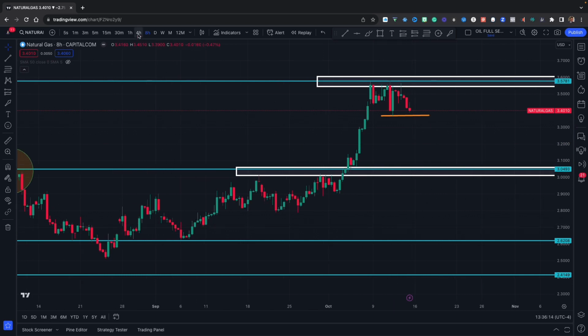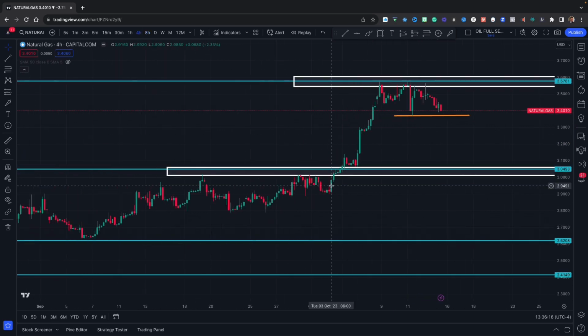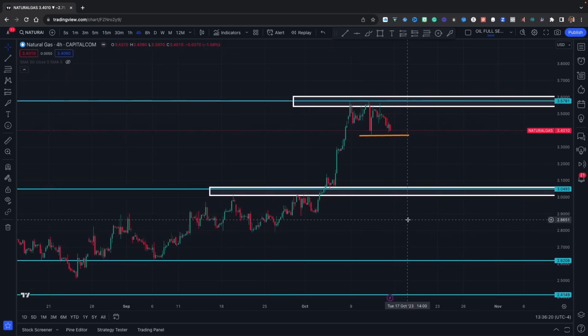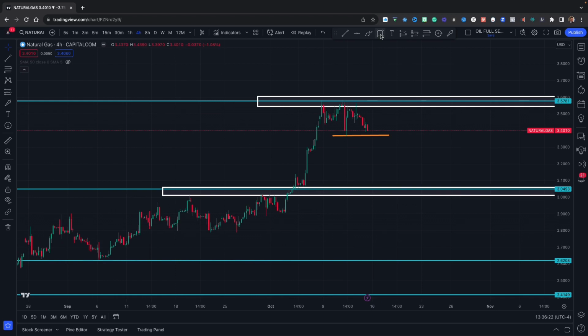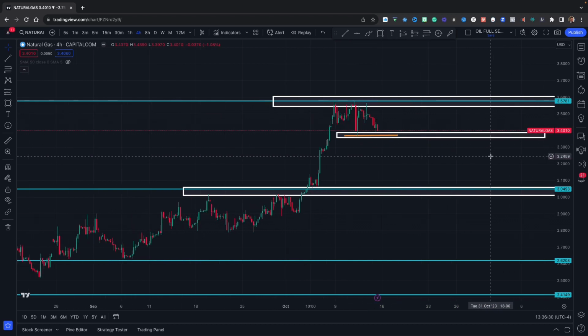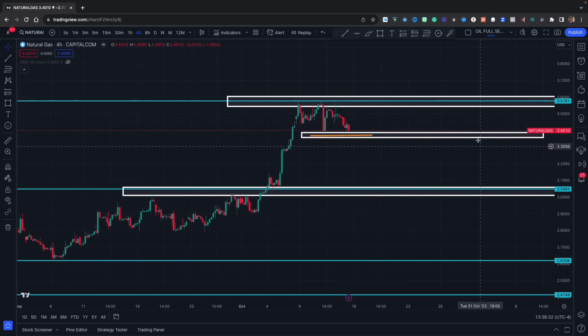So that's kind of the view from the 8-hour. Here is our view now from our 4-hour. And again, as you're developing a game plan, I can already tell you that this area, we would have to have candles close below this area right in here if we expect price to possibly drop even further, okay, with the same scenario of a break and retest.